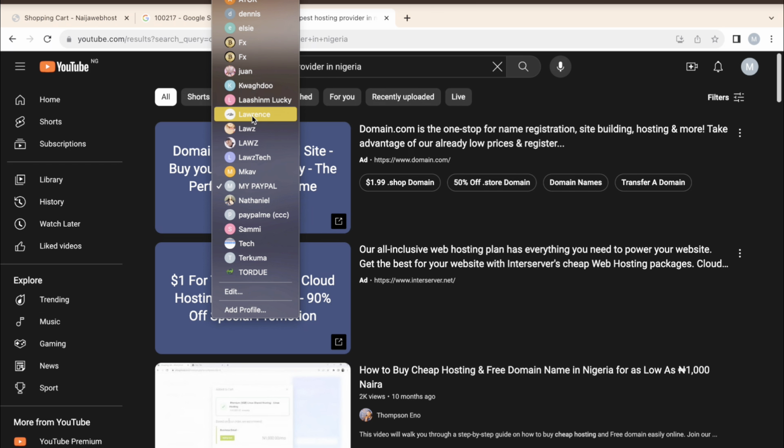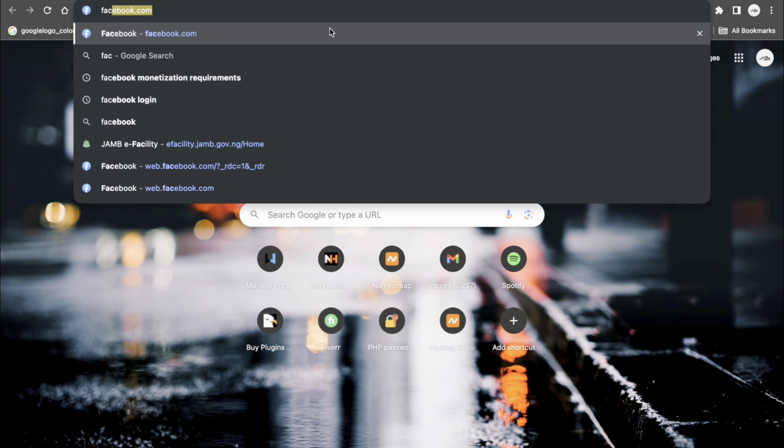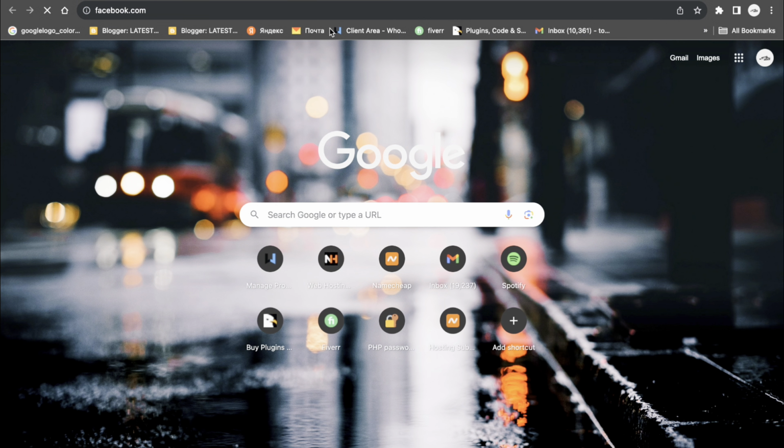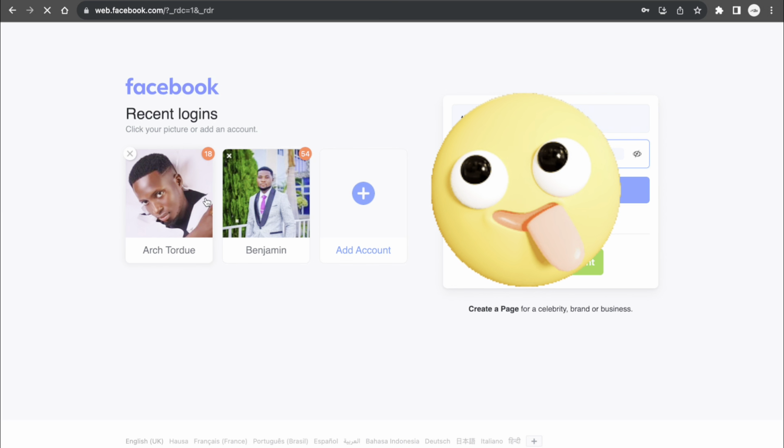And then one more thing you're going to do is come to your Facebook. Let's type Facebook. Let's log into Facebook and see what will happen, right?